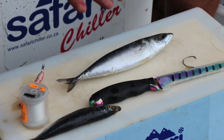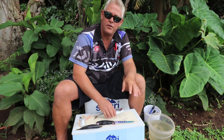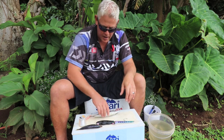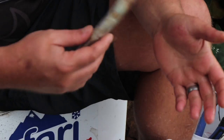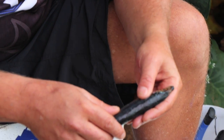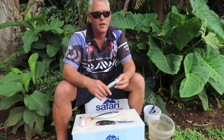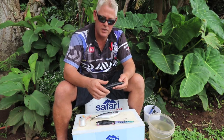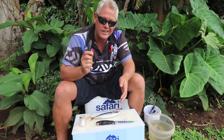Everybody, today I want to cover my favorite flatfish bait, the cast bait specifically, using mackerel and red eye. And as I always mention, the red eyes, I use my defrosted red eyes, ones I'm not going to use again. They're not always easy to get. The Natal red eyes are brilliant. In season, obviously, when they're around, they're easy to get. But the rest of the year, sometimes you battle to get them, and they're fantastic bait.